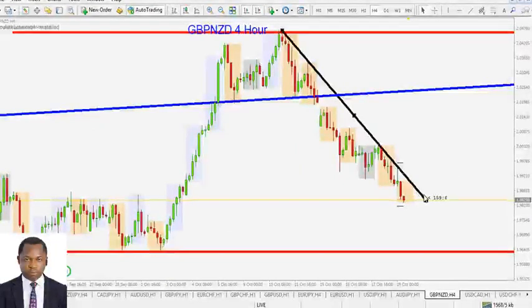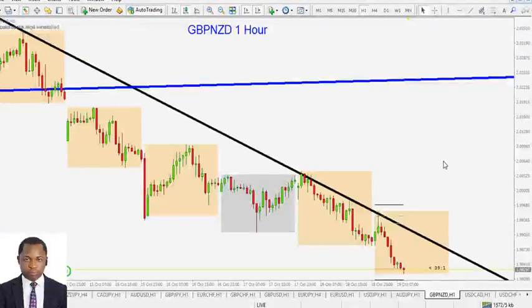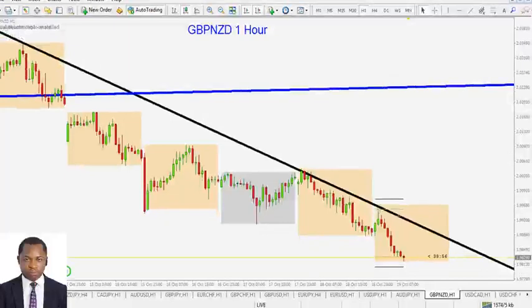Okay, 4 hours time frame trending to the downside. Directional bias is clearly down, bearish. Okay, we'll only be searching for short opportunities. Price here is bearish, just short opportunities.